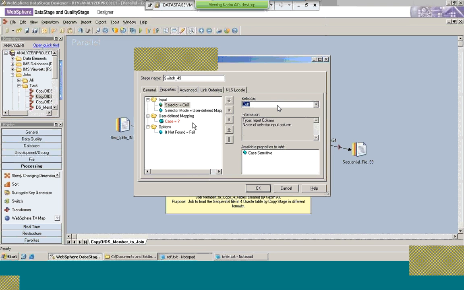Case is equal to, now column 2 is equal to single quote BBB. Go to user defined mapping. Take one more case.